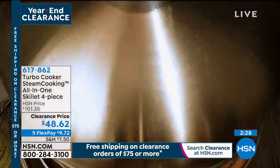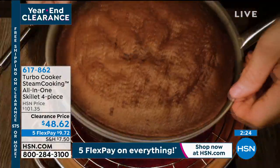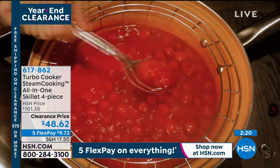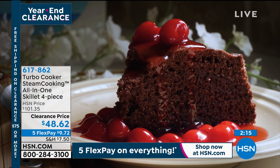And here's a great example too. You flip over that steaming rack that we're giving you, you can bake with this. And look at that, layered baking. This is really just a different way of thinking in terms of cooking, right, Francis? It really is. It is unreal. You can bake it nice.